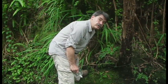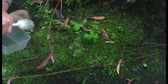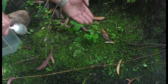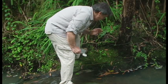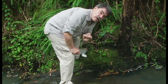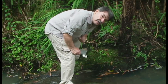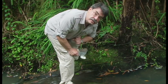Now here we are down by the stream. You can see these beautiful little plants that are growing here. Most people wouldn't look at them, but we do because we're biologists. You can see the green moss here, but right there is a beautiful little plant called a liverwort, and that liverwort is telling me that the water in this stream is chemically very pure — it's what we call a biological indicator of stream health. We're going to collect a couple of samples of the liverworts and the moss and take them up to the ecodome.